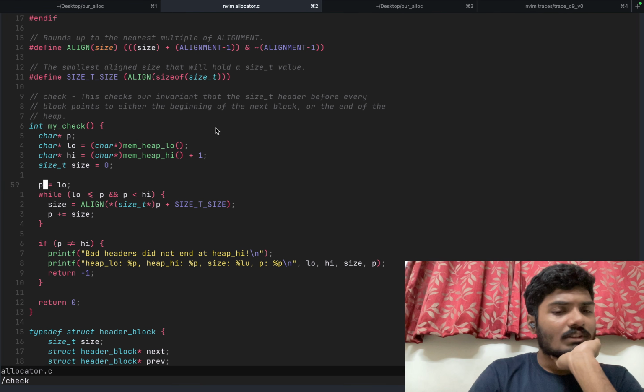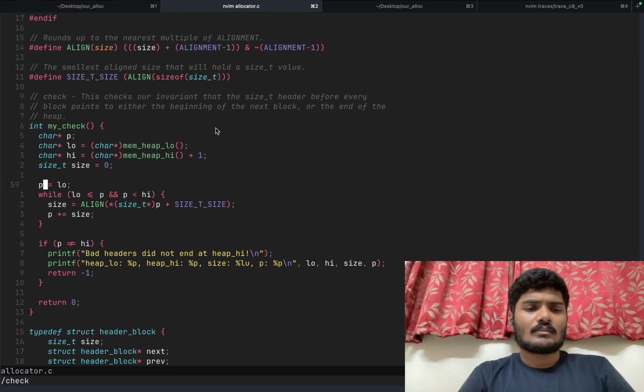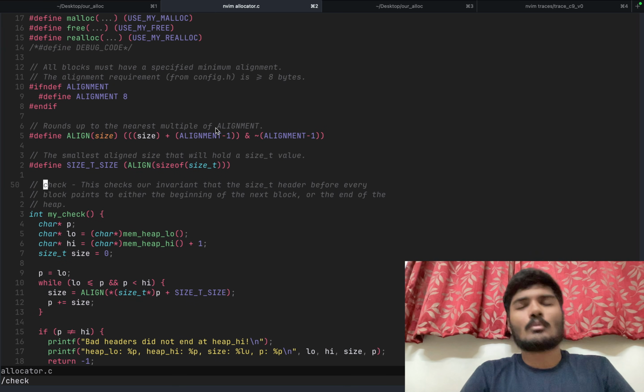So we are setting the size value as this, which is the size value at that position. Okay, it checks the invariant that the size_t header before every block points to either the beginning of the next block or the end of the heap. We shouldn't even consider this. This is for the earlier diagram. Oh boy.